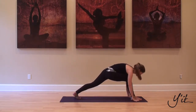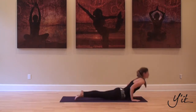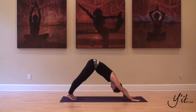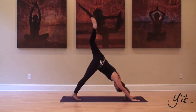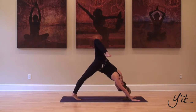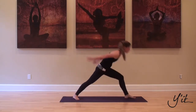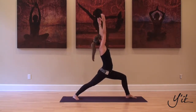Inhale, exhale, windmill your arms down. Inhale, plank. Exhale, chaturanga. Inhale, upward dog. Exhale, downward dog. Let's prepare for the other side. Inhale, left leg up high. Exhale, bend your knee, open up your hips. Inhale, straighten it up. Exhale, prepare to come to warrior one. Inhale, up, warrior one. Here we go.